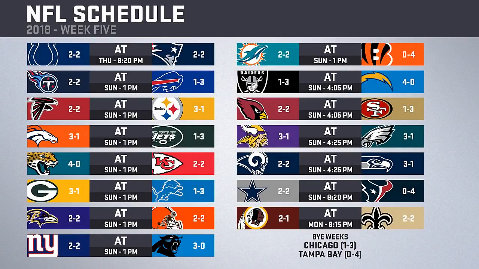Looking to next week's schedule, the Thursday night game is an old AFC East matchup with Andrew Luck and the Colts headed to New England to face the Patriots. Moving to Sunday, the Titans go on the road to Buffalo. Atlanta travels to Pittsburgh, where they have never won, but they did tie in 2002. Broncos at Jets, and then we look for a statement win against the 4-0 Jaguars.